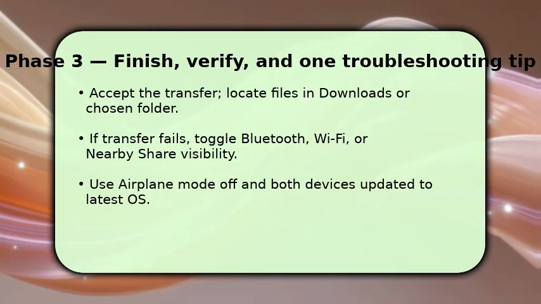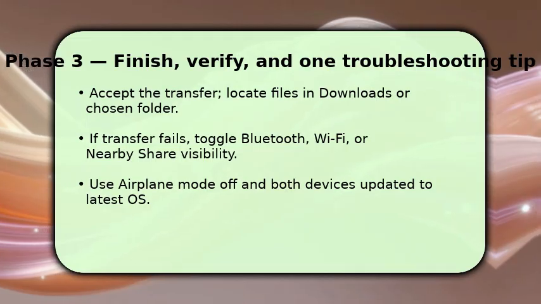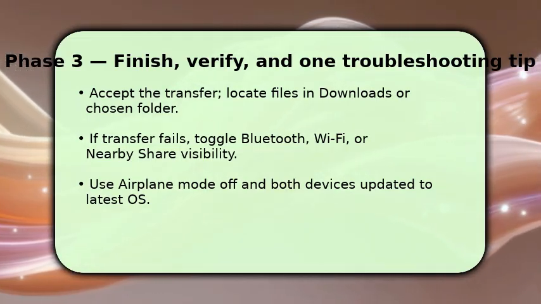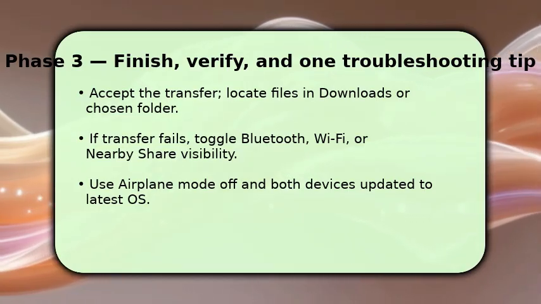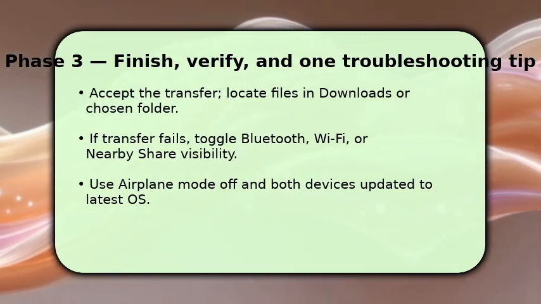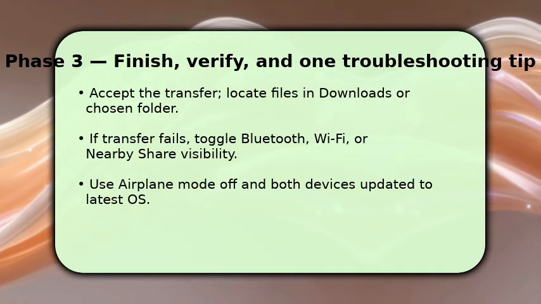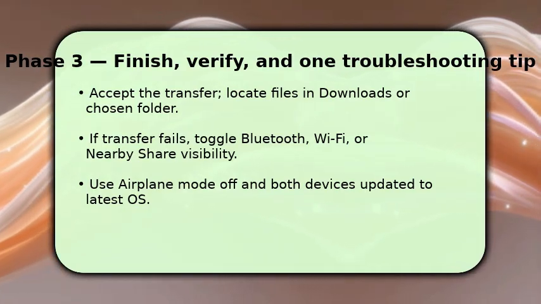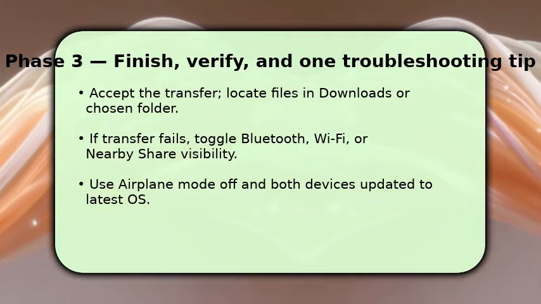If the transfer stalls or fails, first toggle Bluetooth and Wi-Fi off and on, then re-enable Nearby Share visibility. This often resolves discovery and handshake issues. Make sure both devices run current system updates and avoid VPNs or strict firewalls during transfer. If problems persist, restart both laptops and try again. That clears lingering connections and usually.